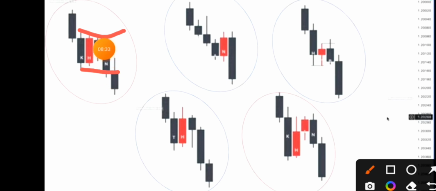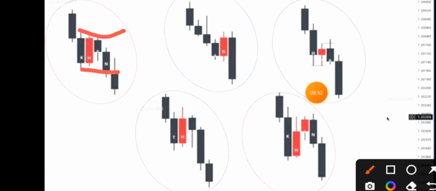The market must go and sweep the high of the lowest candle, this first candle, this second candle. This one is lower than this one. So the candle must sweep the high of that particular candle before you can say you have a valid pullback. After this one, all this red one is inside this one, this black one is inside this one and is even lower than this one.